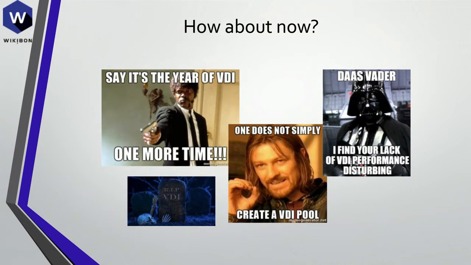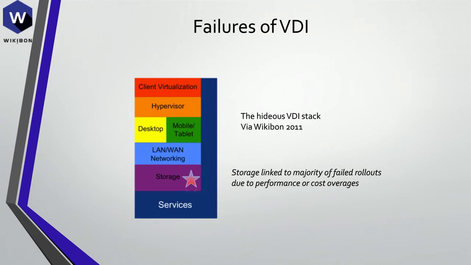I did some research back in 2011, and I called this my really ugly Tetris stack. And one of the reasons I made it ugly is because each piece of this is something that you need to understand the technology, dig into it deeper, and really understand what you're going to change. Because, as I said before, it's not simply thrown on a hypervisor and now I've got a little bit more flexibility and utilization like with server virtualization. But with VDI, I'm really changing the architecture from everyone having their desktops, and there's usually somebody that runs around from office to office or deals with patching and upgrades and the like on the desktop, to I'm creating an enterprise stack for desktop virtualization.